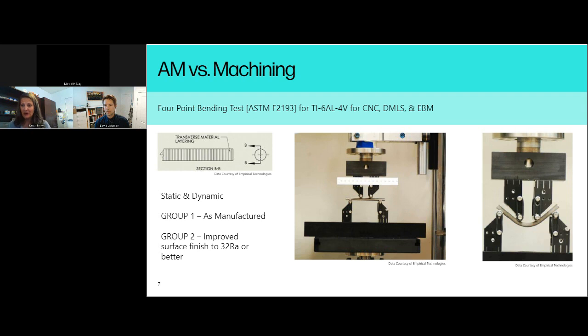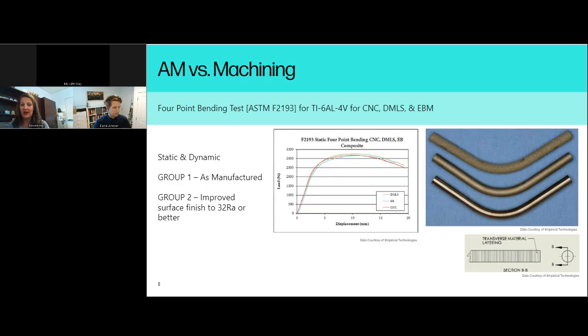So we, Empirical, partnered with a couple different additive manufacturers with different technologies, and we tried to simplify this experiment as much as we possibly could. So we used just a rod, and we did a 4-point bend. So we're trying to eliminate as many variables as possible. If you want to go to the next slide, the takeaway is that from a static testing standpoint, your stiffness, your yield, and your ultimate loads, you can see this in the graph that we provided, there's really no difference from a static standpoint on the performance and material properties of the different additive manufactured technologies, as well as CNC.